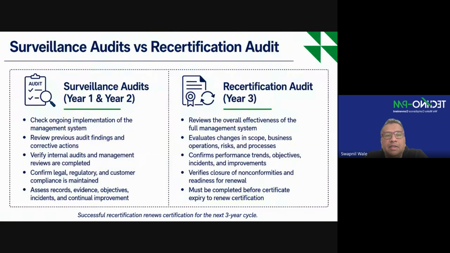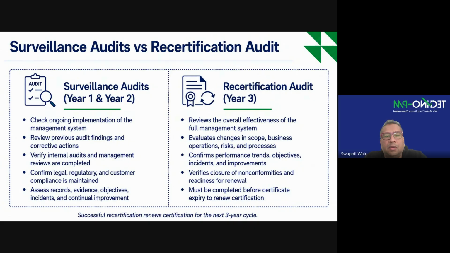Now, the next step is, let's talk about the difference between a surveillance audit and a recertification audit. The way to look at it is, a surveillance audit is like a light check that they do after year 1 and 2. This is essentially to make sure that you are still continuing to manage your system, you are still doing your audits, and you are still compliant with whatever regulatory frameworks you are supposed to be. They also look at evidence like management reviews, and whether you're doing your risk assessments, as you said you will do.